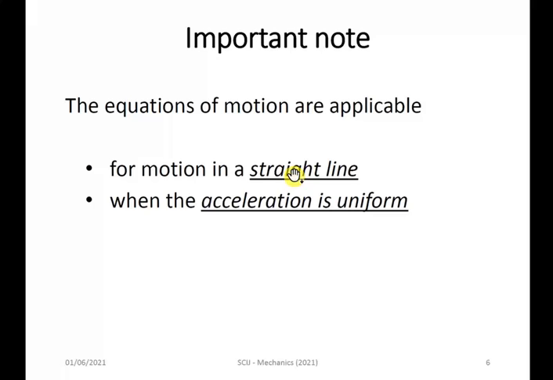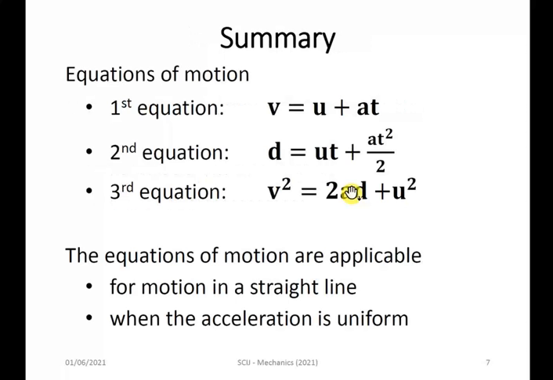So if you have a case or a problem that you are solving and the acceleration is not uniform, then the equations of motion may not help you. You may have to use the calculus method to solve your problem. But if they are in linear motion, they are traveling in straight lines, and the acceleration is also uniform, predictable, either deceleration negative or acceleration positive. So long as it is uniform or constant, we can use the equations of motion. So that's it for now.